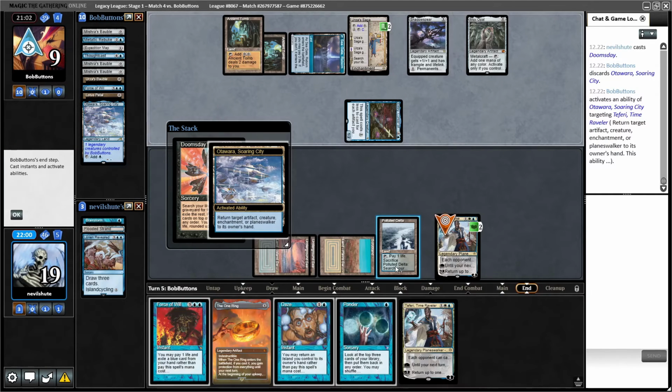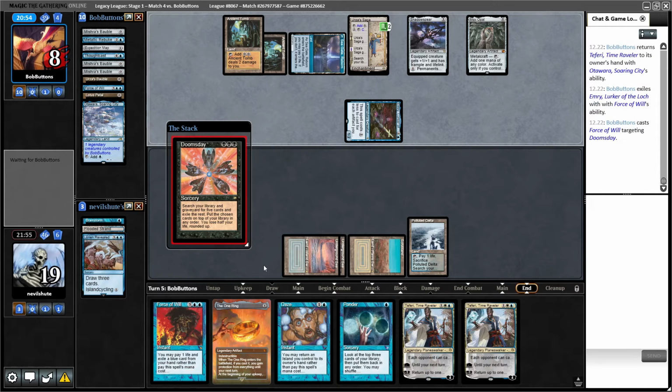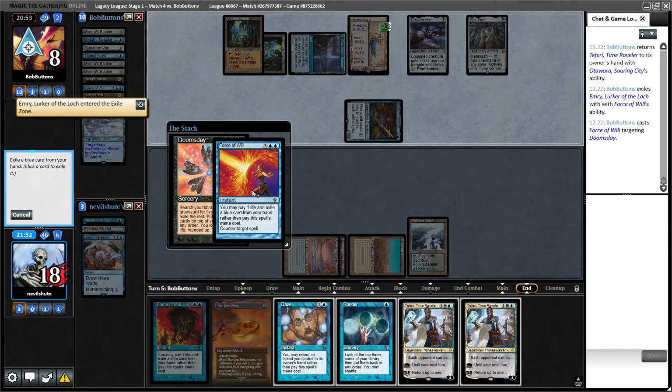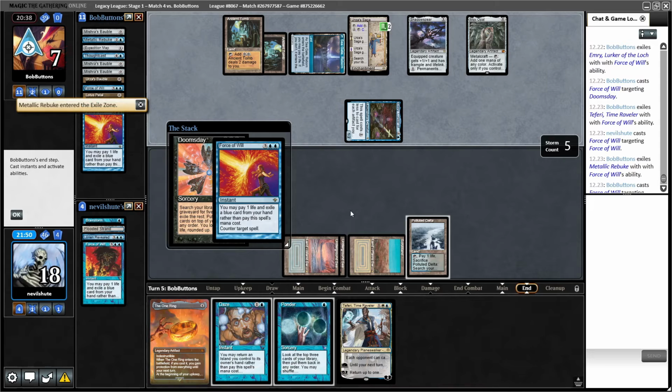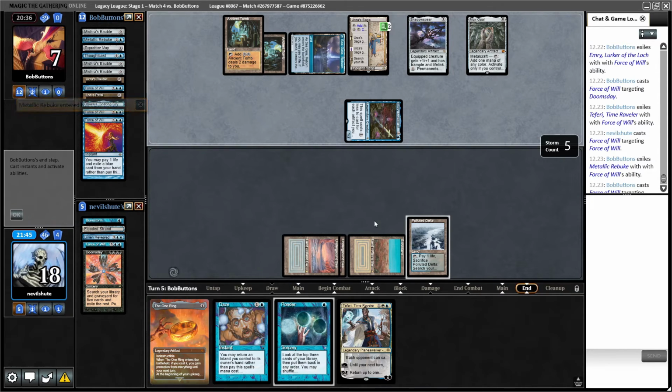Ottawara, okay. So Teferi is bounced here. That's actually kind of cool. And then they can Force or Rebuke, I guess. We have Force and Daze, so maybe that's going to be good enough. Force, pitch Emery. I'll Force, pitch Teferi. Second Force. Okay. Doomsday is countered.